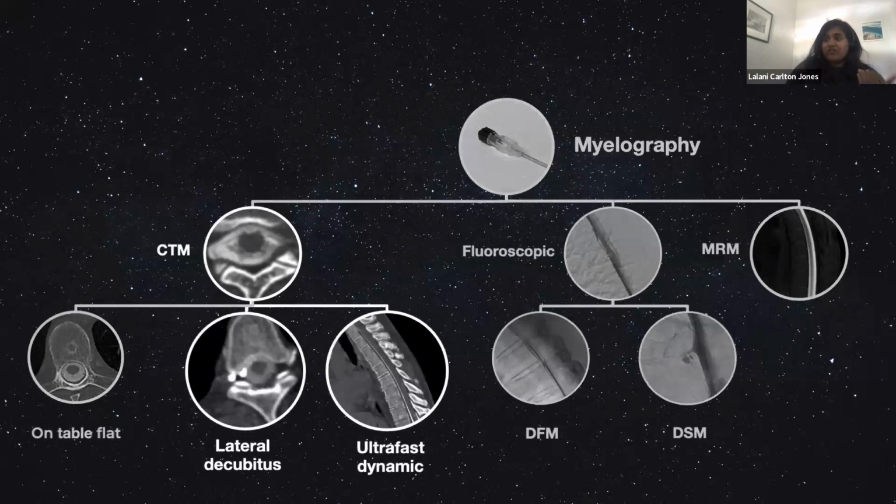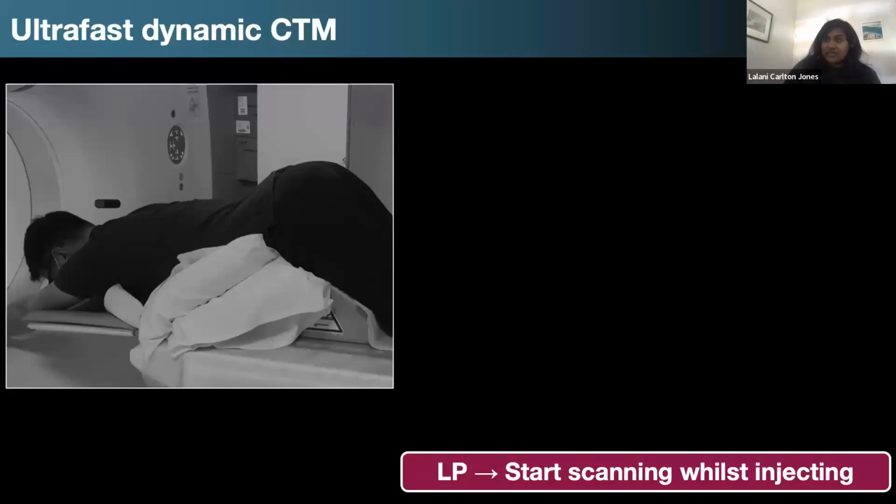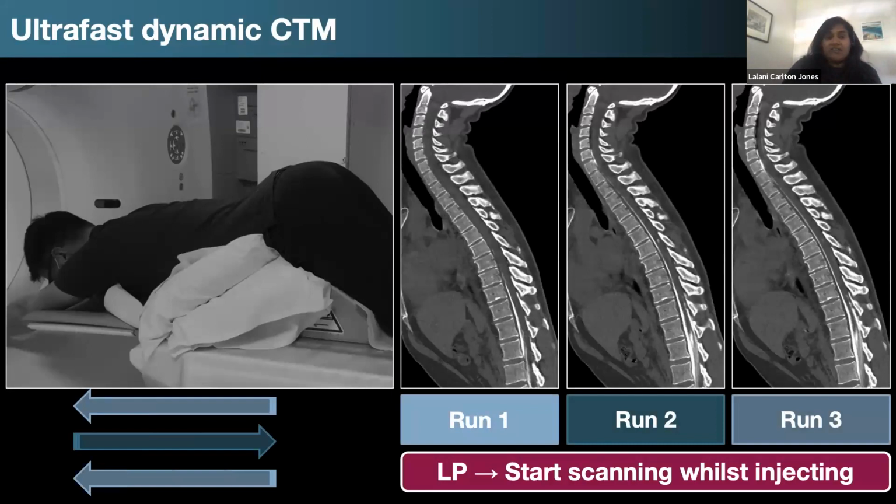So the two methods which I use most frequently are lateral decubitus CT myelography to look for CSF venous fistulas and ultrafast dynamic CT myelography to look for dural tears. So for example, this is one of my technicians. If a patient has a ventral dural tear, and I will suspect this because they have mainly ventral epidural fluid, I'll be putting them on a wedge because I want to get a craniocaudal slope to ensure that the contrast runs down. And then I'm going to be doing some runs up and down the spine. We're acquiring an acquisition whilst we are injecting contrast. And it has to be fast because the contrast is going to be egressing at that time. So we're going to go up and down the scan whilst we give the contrast.